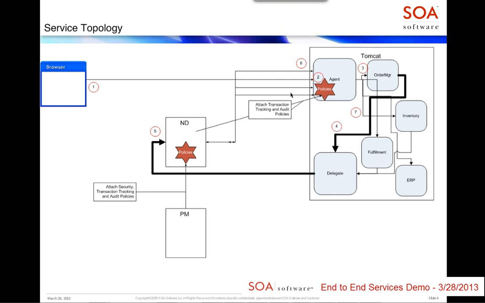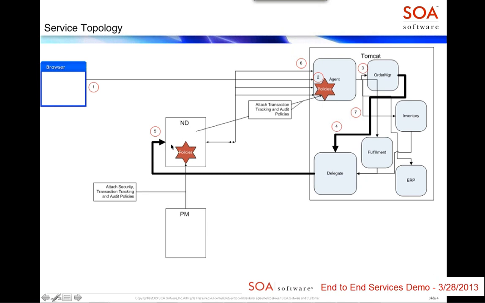So runtime governance removes the burden from developers of concentrating on non-functional aspects of the services, so they can just concentrate on functional aspects of the service. And that's what this demonstration shows as well. So usually I ask the class, or the audience, if there are any concerns or questions about this diagram, and usually you get a lot of questions. A lot of it about the delegate, some about the agent, the difference between the agent and the network director and how you do things.